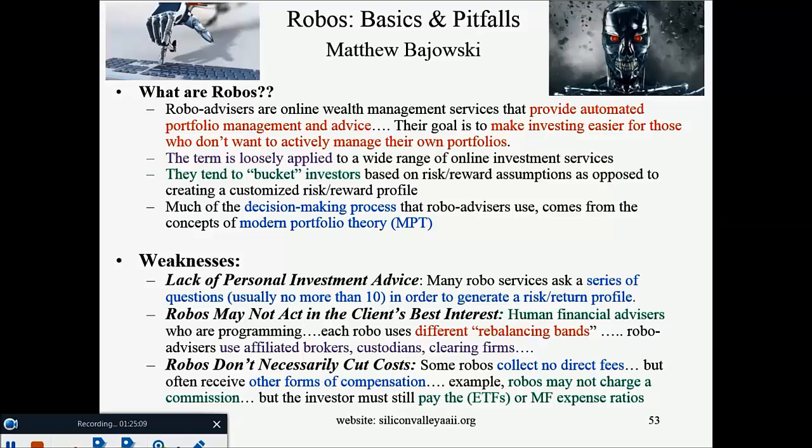I don't hold that against robos. They are different as long as they tell me what they're doing and I agree with it. Okay. So again, that doesn't hold much water for me. Now the last one is that robos may in fact use affiliated brokers, clearing firms. This basically gets into the last point also about costs. Robos, their main purpose in life, if you will, is to drive the cost of investment advice down. They're commoditizing investment advice, if you will.